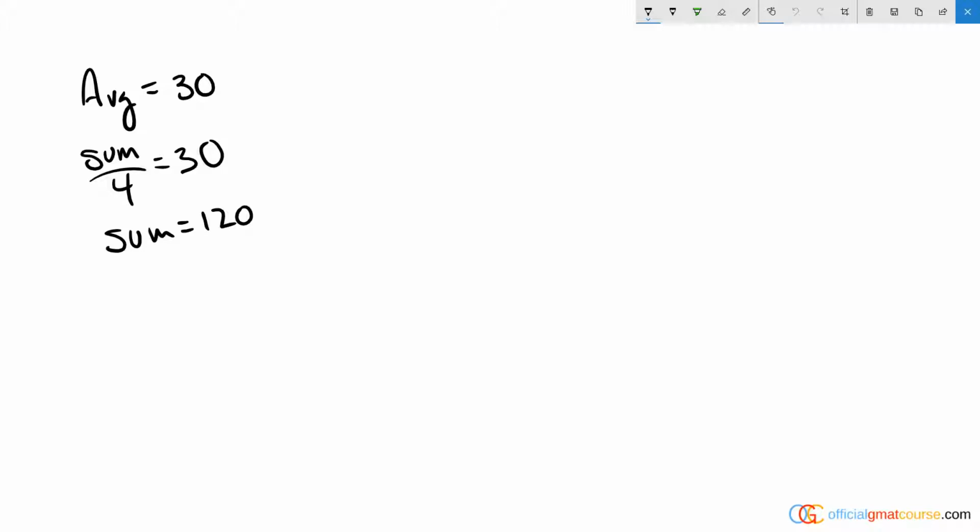So I first want to turn that average into a sum total. And since I know we had four different numbers that were averaging to 30, all that means is the sum of the four numbers is 120, because 120 over 4 gives me 30. Now, based on that and using statement 1, which says none of the numbers are greater than 60, can we come up with a conclusion about how many of the numbers were greater than 30? Well, I'm going to argue that we can't based on a couple examples.